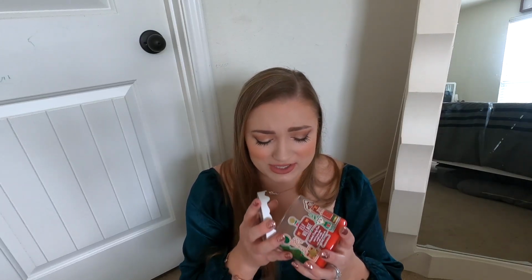It smells so good. If you like a peppermint scent, crushed candy cane is a really good sweet vanilla peppermint, and it does have this sort of crystallized, really crunchy feeling to it. But this one also had a very light throw, and I could not get it to pull out. I did, but I would have to burn it for hours and hours to get it to pull out, and I just couldn't smell it.